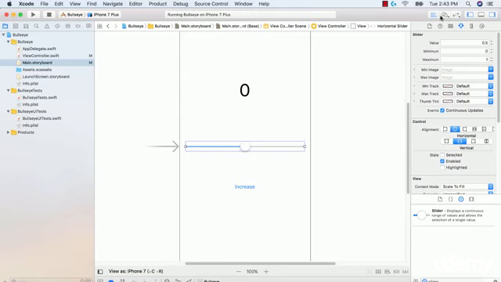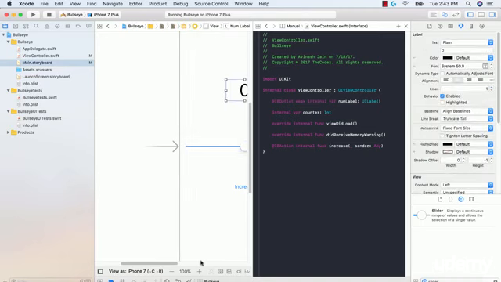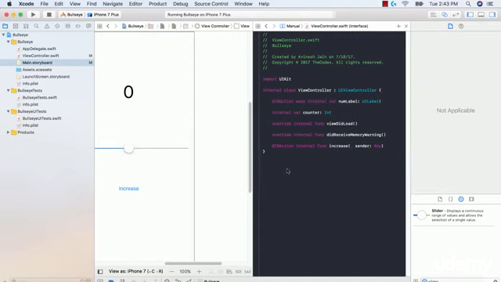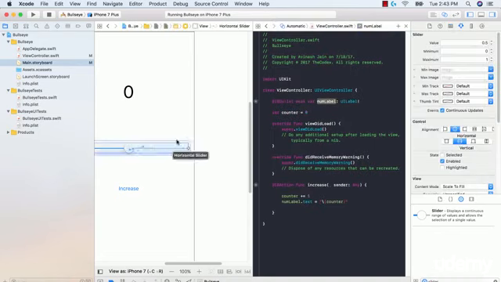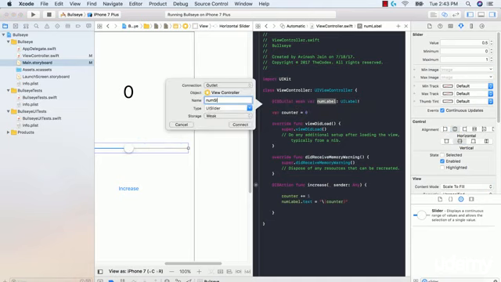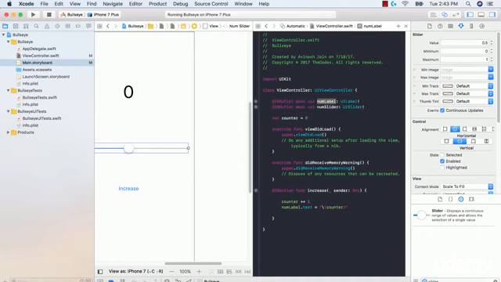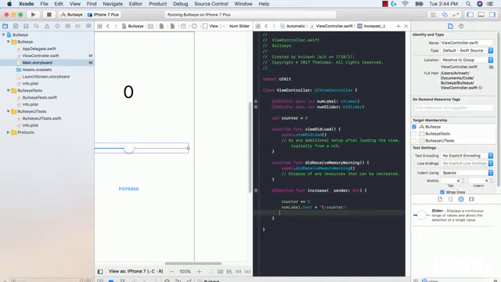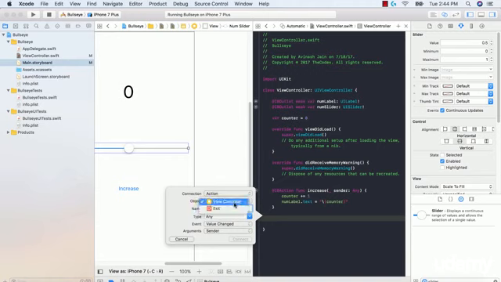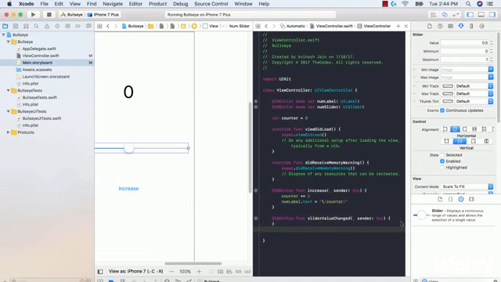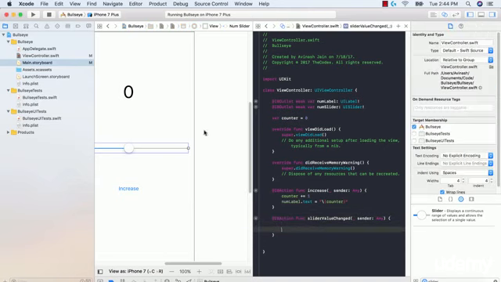Okay, so we have a slider, fantastic. We're going to attach it to our controller. Over here, we have our ViewController.swift, so let's go to Automatic, ViewController.swift. Over here, I'm going to control drag this and call it numSlider. Okay, so that is our UISlider added to our controller. Now we have to add a function which says that every single time my slider is touched and the value has been changed, I want to call this function. So we're going to add an action, and give it the name sliderValueChanged. So all we did, guys, is add an IBOutlet and an IBAction, both for the UISlider.